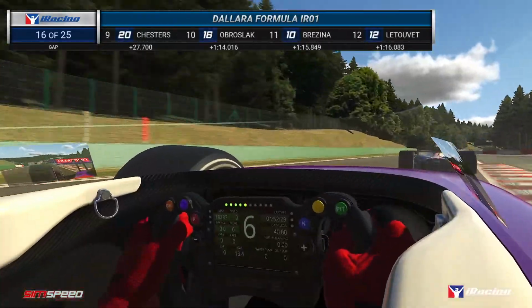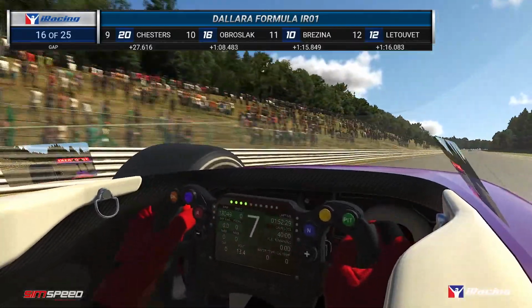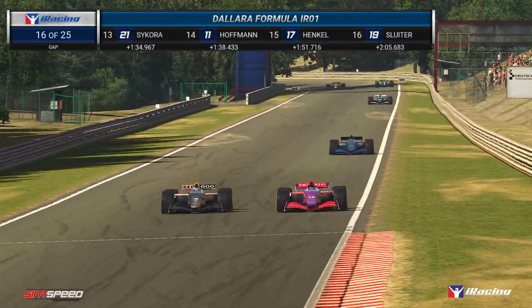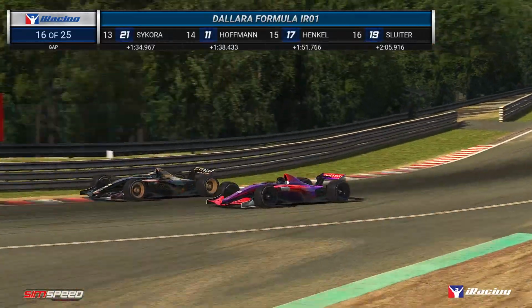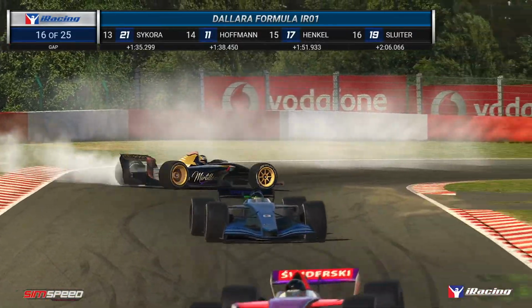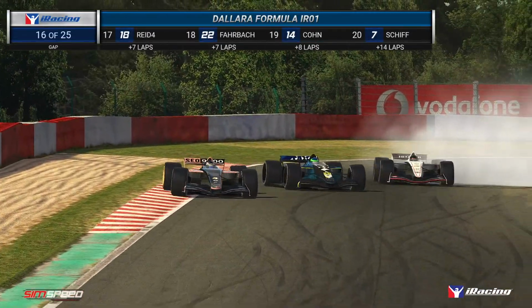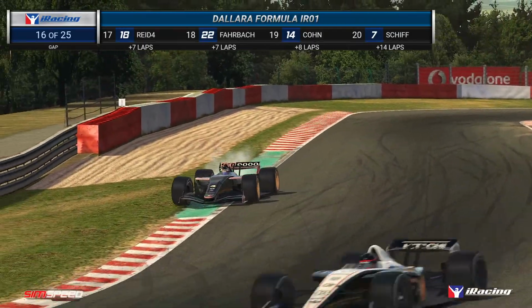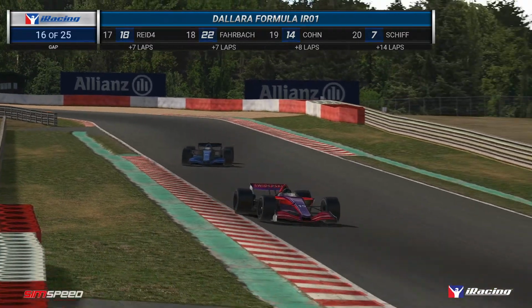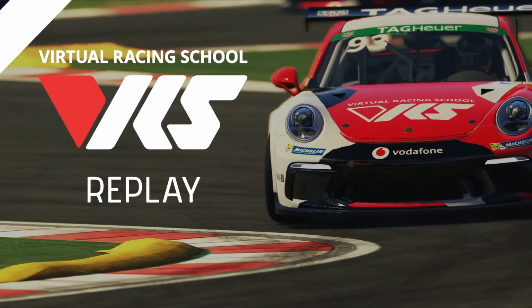Great how close they can run to Eau Rouge and Raidillon, and now here comes the chance for second position overall. Tucks into the tow, has to go the long way around as Jacob Swiderski tries to pick off this move. And you know what? Danilo Sanfilippo is going to fight it every stage of the way under the brakes. Just about door to door. Contact between them is netcode, and into the wall goes Danilo Sanfilippo, who will be mighty frustrated. Oh, yes, that was a major netcode if you've ever seen one. Very disappointing, because that was a great battle there, side-by-side action. They gave each other plenty of room, and, yep, unfortunate.